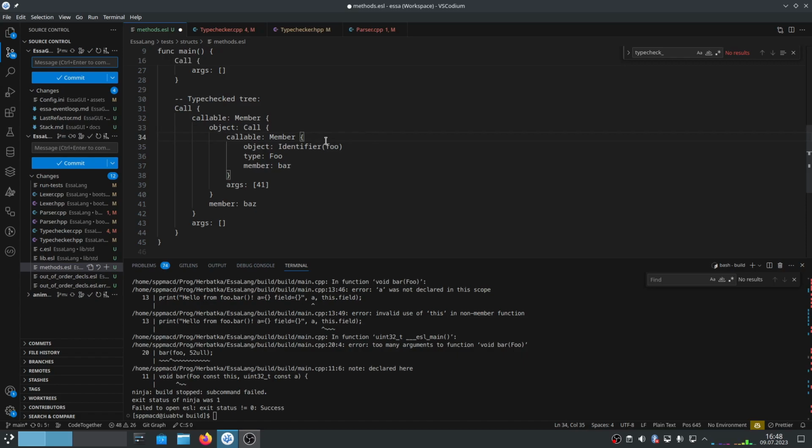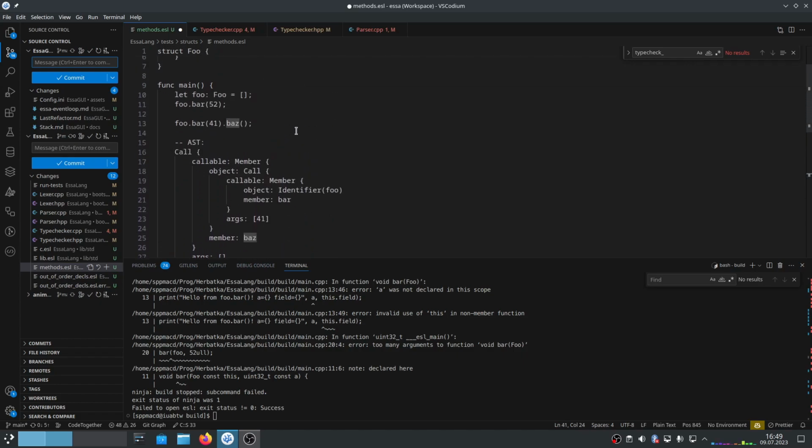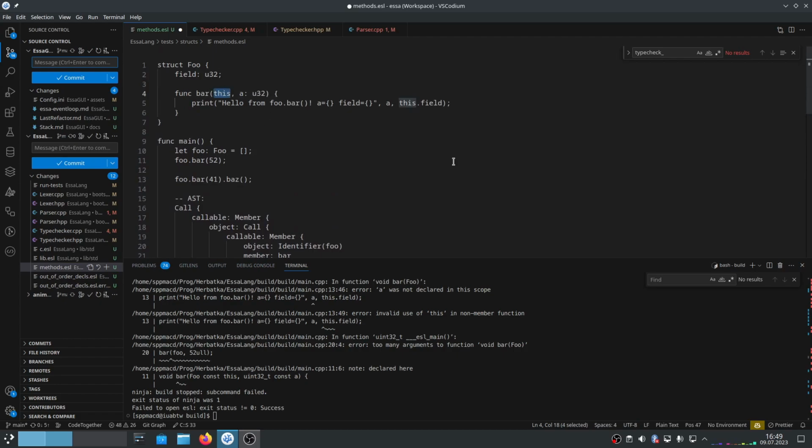So if it calls a member, we know that we need to pass the first argument. Like the member is not a type of function. Member is some kind of function. It's function bar. It's function bar. Yeah, which is a function that takes this and a.